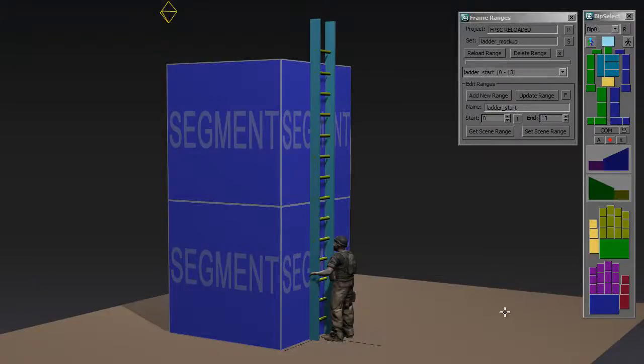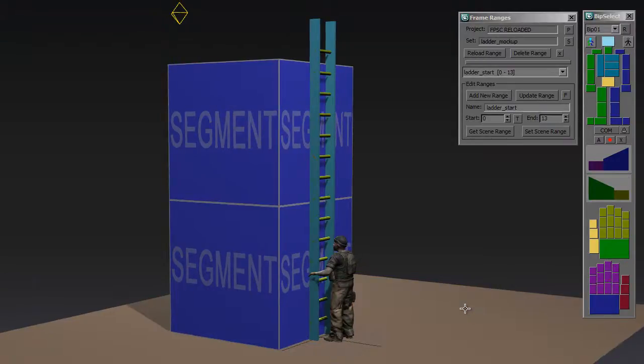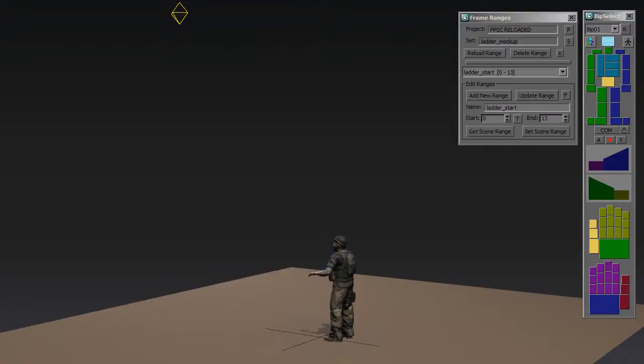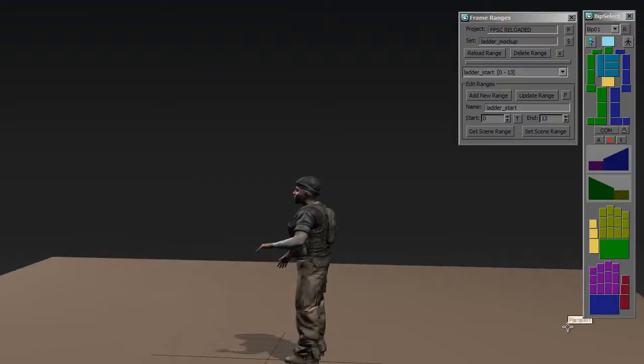Okay, this one would have been too hard to explain in an email, so I made a video of it to make it a little more clear. This is an animation of the character climbing and dismounting a ladder. Let me just get rid of this and show how it works. It's three parts: start animation, a climbing loop animation, and then a dismount.